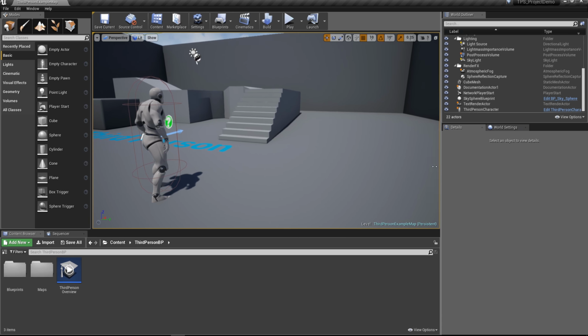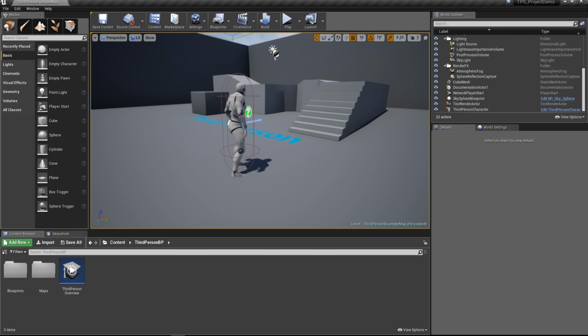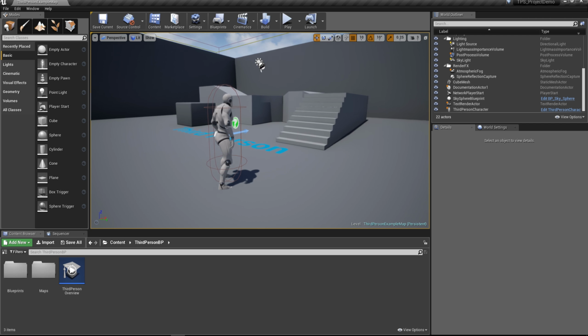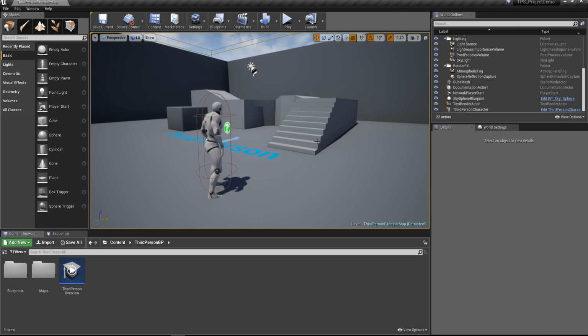There are two ways to get your blueprints out, and blueprints are like, you know how we were doing tutorials on Playmaker and all that visual scripting. This is a really powerful system that Unreal and Epic have built. It's basically like Playmaker, but with a lot more information, and everything passes through it. This is stuff they use on Gears of War and all those really high-end games that you see.